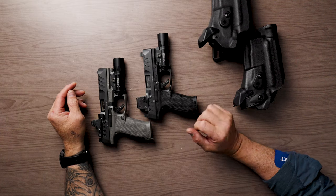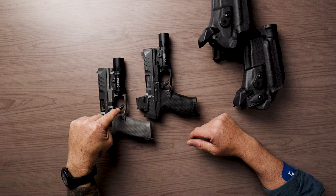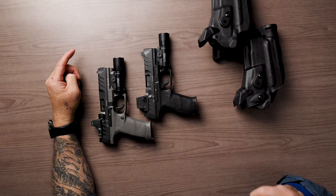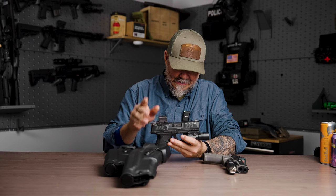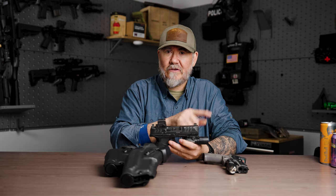Now let's talk about the PDP Pro. Use a little imagination with me — imagine both pistols have threaded barrels. The PDP Pro has the updated trigger, the magwell, and the threaded barrel. This is where this video ties in for everyone at home and will help you with your PDP Pro purchase. The Pro in the 4-inch slide means the slide length is 4 inches tip to rear, but with the threaded barrel, the PDP Pro is effectively a 4.5-inch gun — from rear of slide to front of muzzle is 4.5 inches. So now you need the 4.5-inch holster.